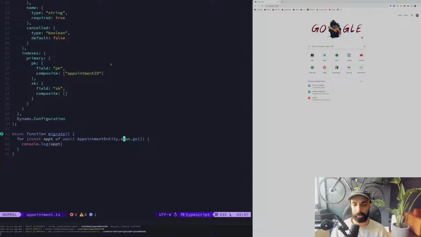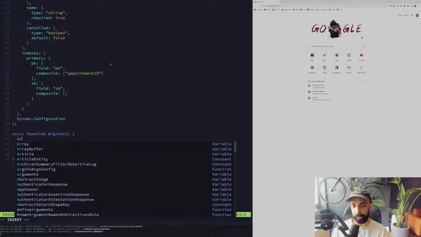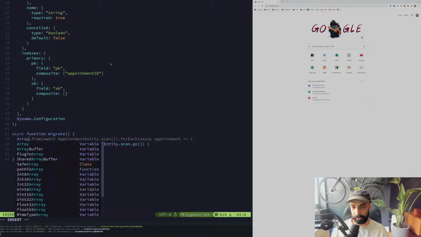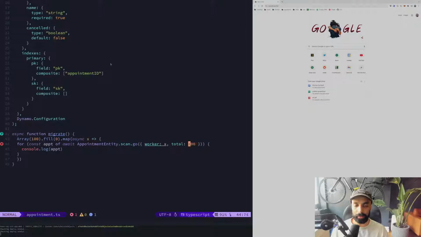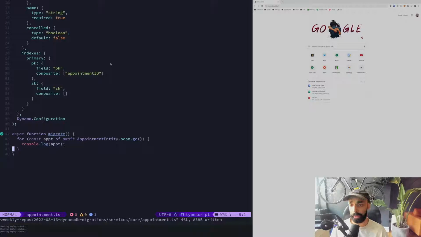But the benefit of this is instead of just having a single for loop, you can do something like an array. I don't know if this is the best way to create an array, but you can go like this, and you basically have multiple workers that are going to scan. And I imagine you'll pass something like the worker count and the total. So when this query goes to Dynamo, it knows to hash the data and give you just stuff that matches the hash for this worker. But again, for this demo, we're not going to do that. But for larger data sets, it is helpful to do that.